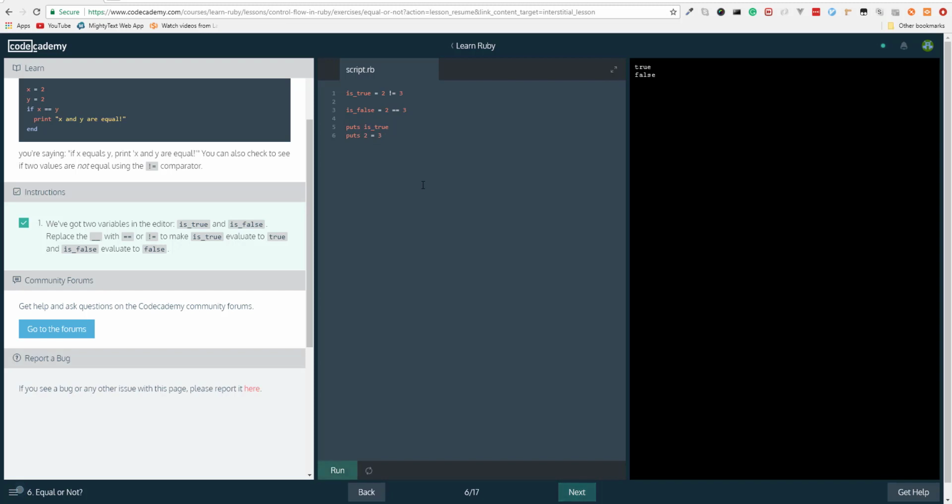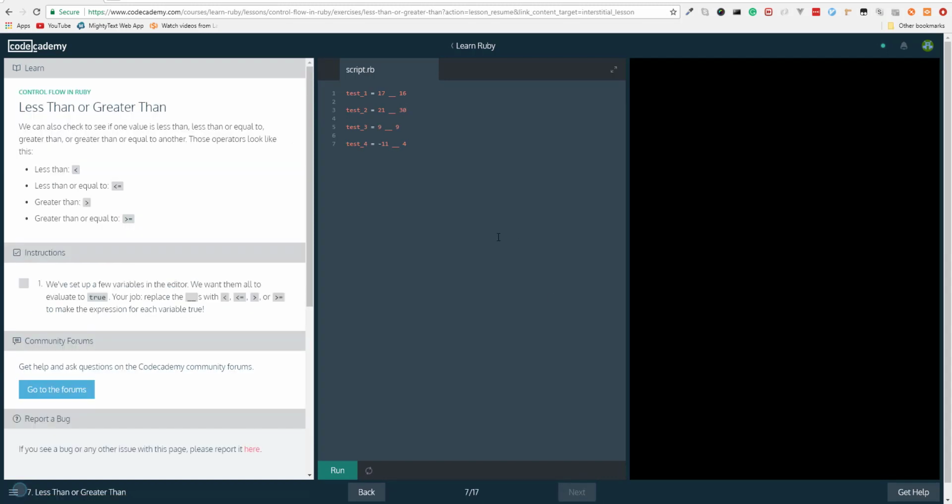If you do this with a single equal, Ruby just doesn't like it, because this is an assignment operator, it's not saying 2 is equal to 3. Anyway, I'm probably giving that more explanation than it deserves. So back to passing code, and we'll click next.